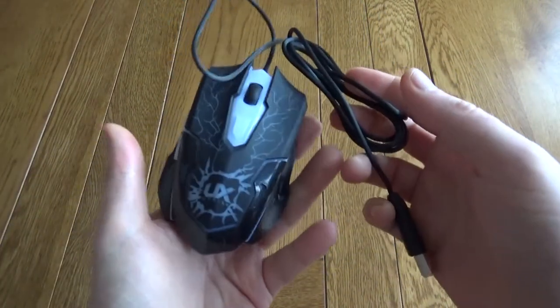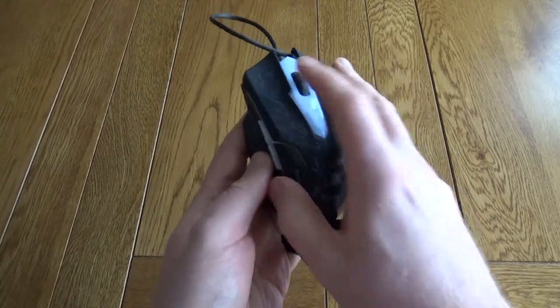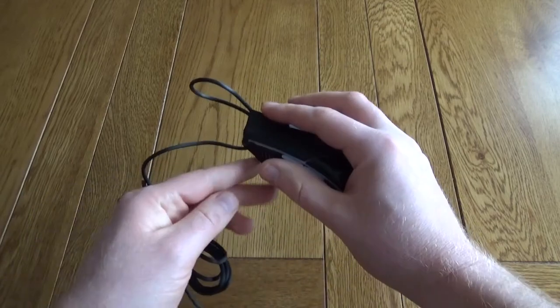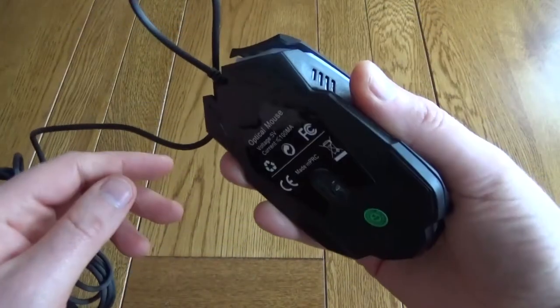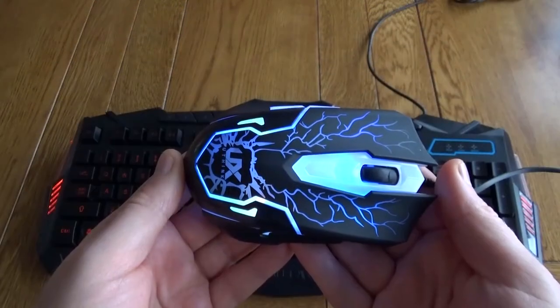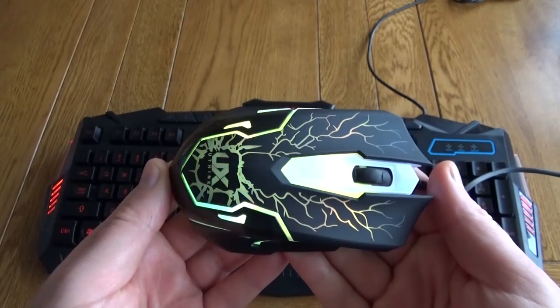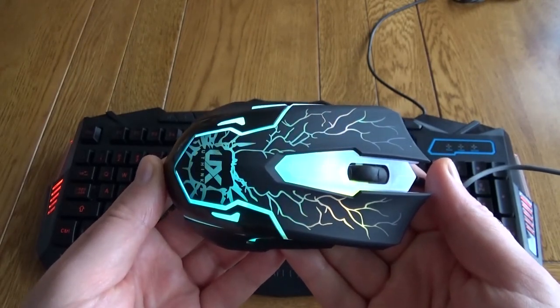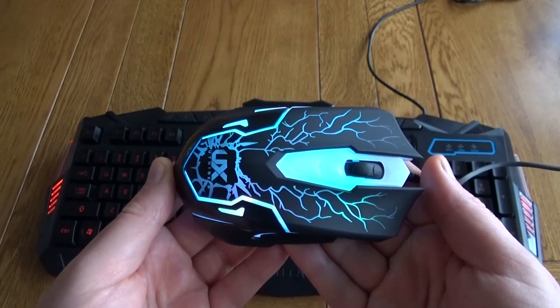The mouse actually feels a bit too light in the hand. It has forwards and backwards mouse buttons on the side and a DPI selector on the top. I actually found that these buttons were very easy to accidentally click due to the design — my thumbs practically sat on them. A nice feature of this mouse however is that it also lights up, and you'll see here that the lights change over time, just a nice soft change. But while this is visually a very nice mouse, it's not a great mouse to use — it does feel very cheap.